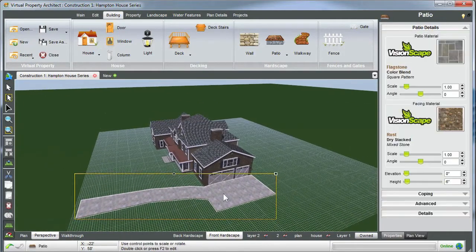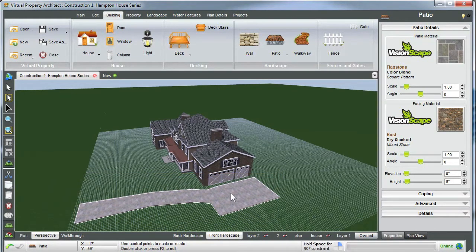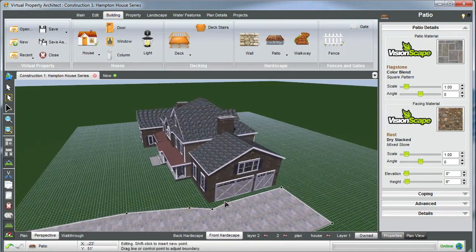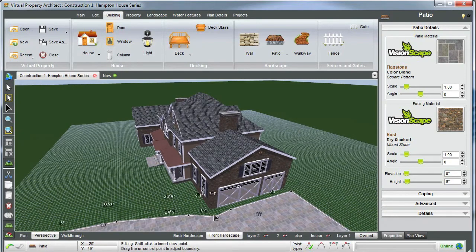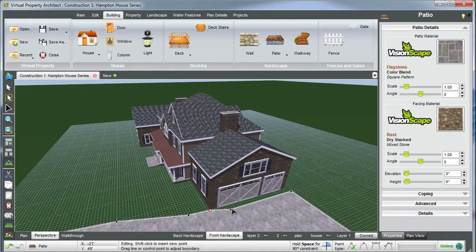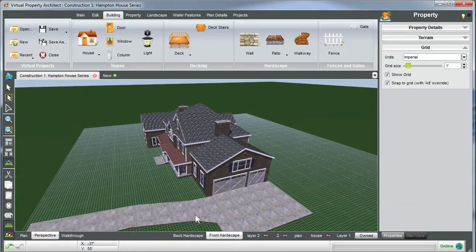Maybe we can even hold space bar one more time, selecting the whole driveway, of course, and move a little bit further back from the garage doors. This is a great way to learn how to edit your patio, because you don't have to delete it. You can always just go back and edit it. It's very simple. Now let's move our dot closer here to the garage, one at a time. Alright, so now it gives a little bit more room to turn into the garage and back out, of course.